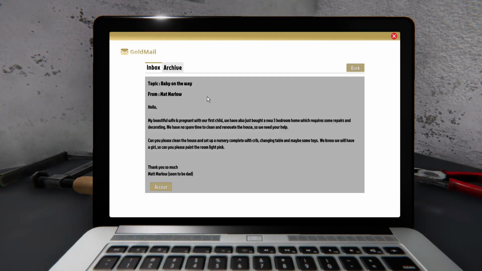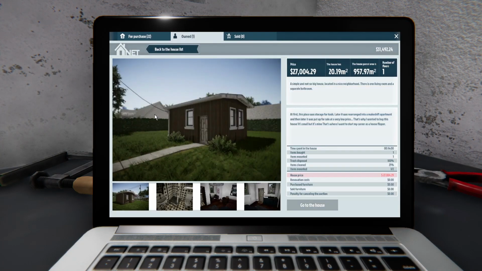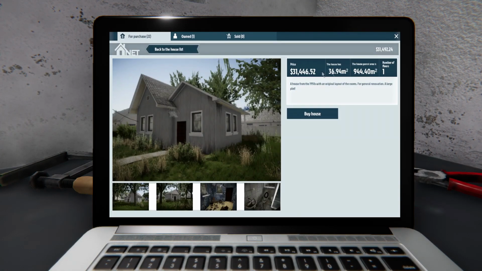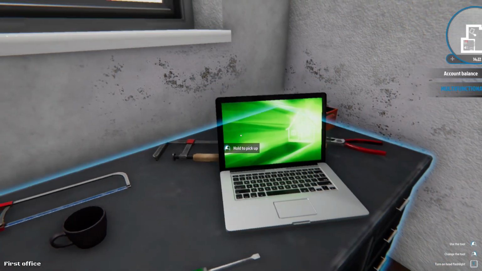Free! Oh! Baby on the way, my beautiful wife is pregnant, blah blah blah. Bonjour, I want my house to look a bit more arty. Oh god, painting, cleaning the garage. Please throw away all boxes, trash and old tires. Ugh. Oh, you just give me so much shit. Can I sell this now? No, because something else needs mounting. Oh, that thing, yeah. I can afford a new house, though. I can afford it. Oh my god. Oh, that looks disgusting. Ugh, no thanks. No, thank you very much.